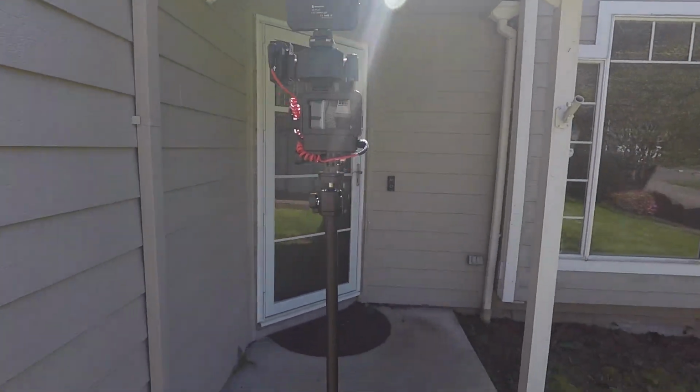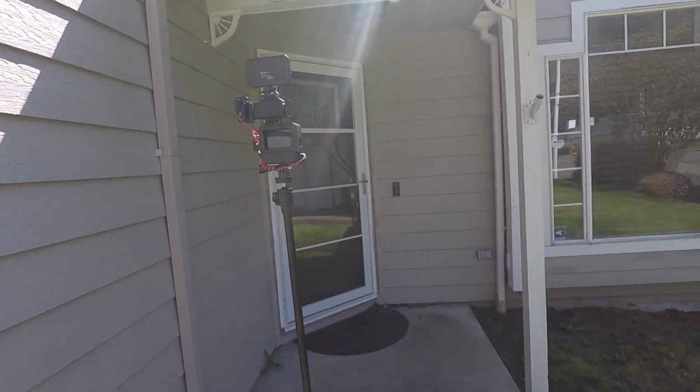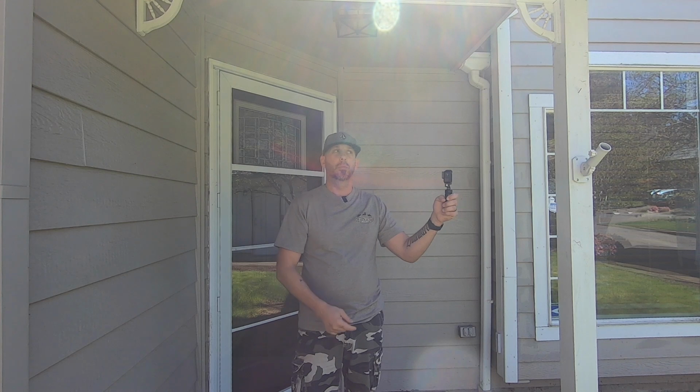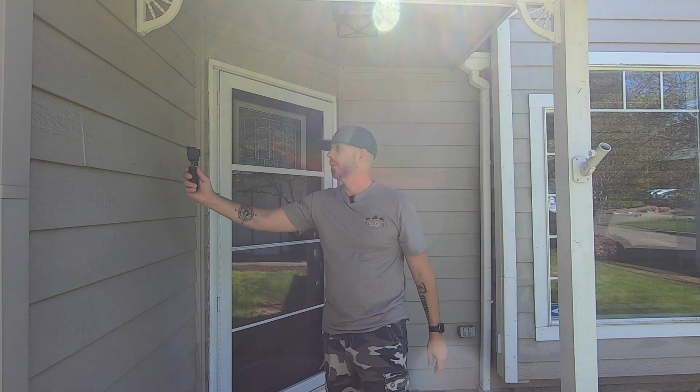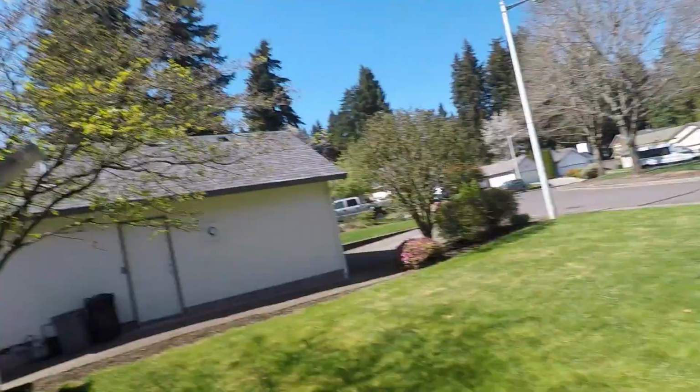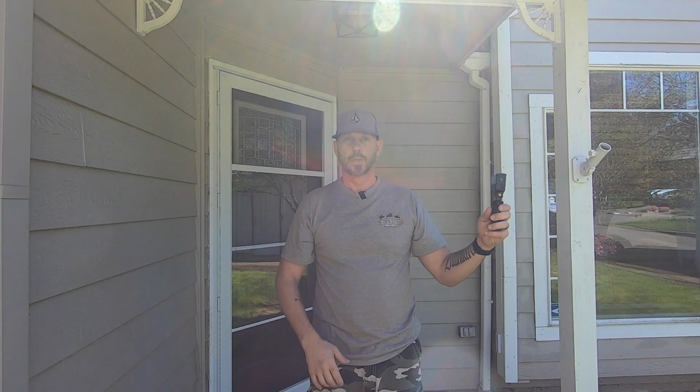So I don't know, we'll see how it works. This thing supposedly can go really far. I'm going to record with this also and see if it picks up any of that sound I'm talking about, just from simply moving hand to hand, turning around this direction. I don't hear anything, but this thing seems to pick up everything. It's horrible. That's why the wife let me buy this.